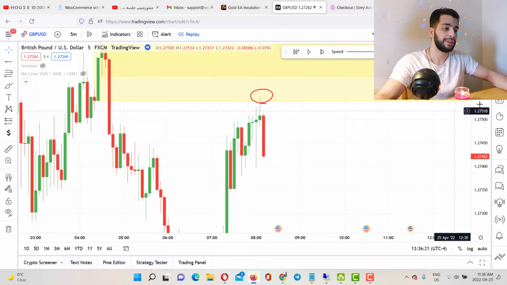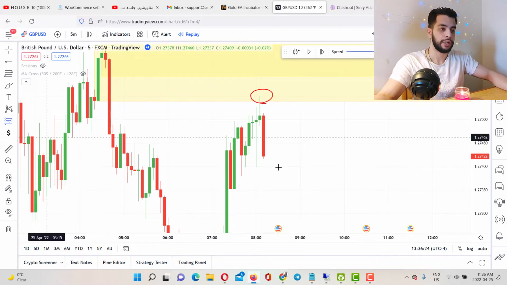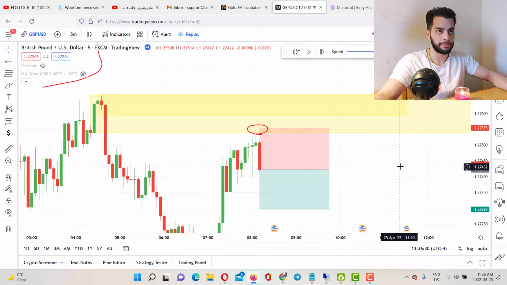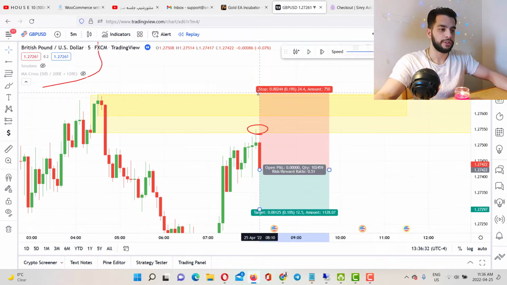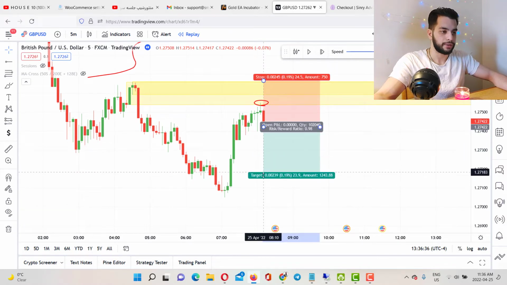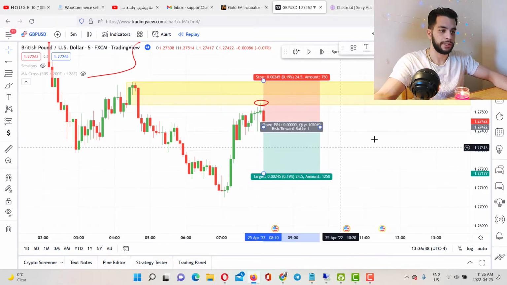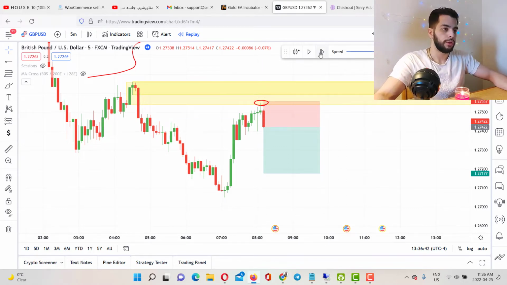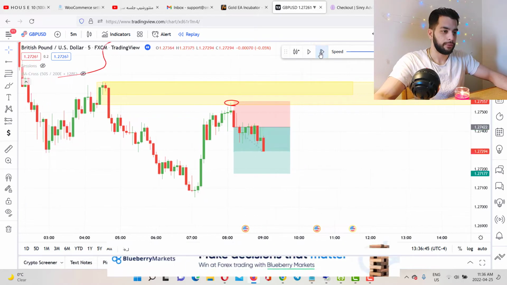rejected, and then after that we have a bearish engulfing candle. So this is the best opportunity to take a sell position, put your stop loss above the previous candle. I mean, the best thing to do is to put it above the zone, but the risk to reward ratio is going to be less. So if I want to take a 1-to-1, in this case it's going to be here, whereas if I just put it above the candle, it's going to be almost 1-to-2. And this is exactly what happened after that, which was really cool.